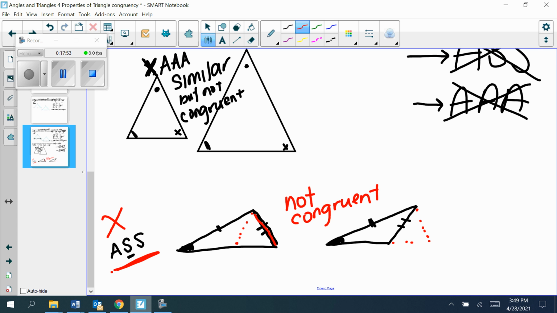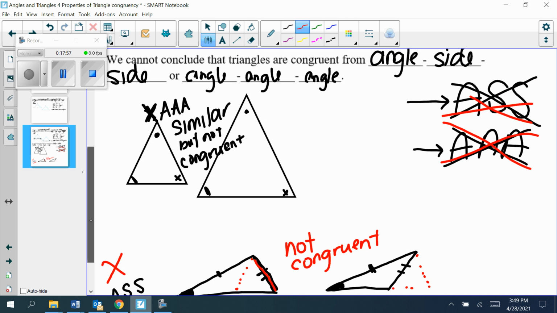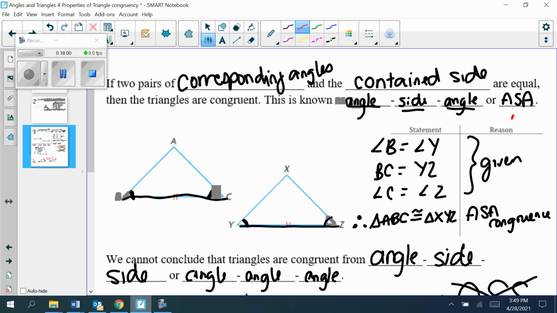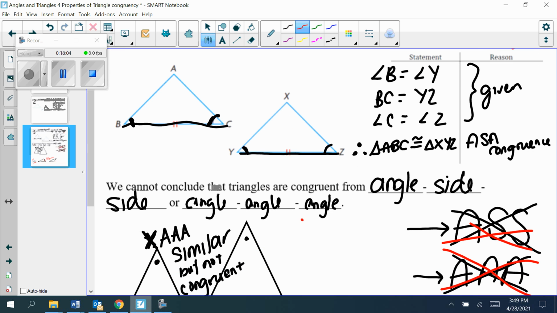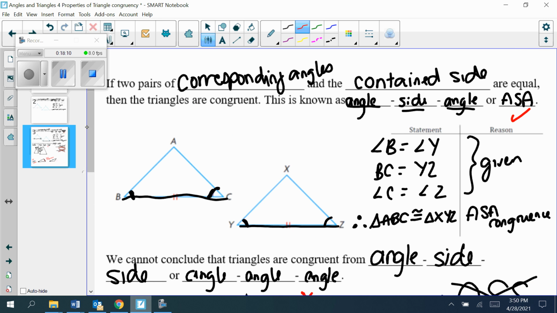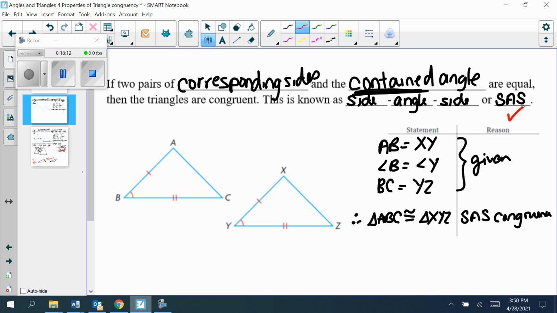So again, no triangle congruence by swearing, because you are all nice kids and you won't swear on your tests, right? No screaming, no swearing, but you can prove triangle congruence by angle, side, angle. You can do it by side, angle, side. And the first one being our side, side, side congruence. So that's it, that's all.